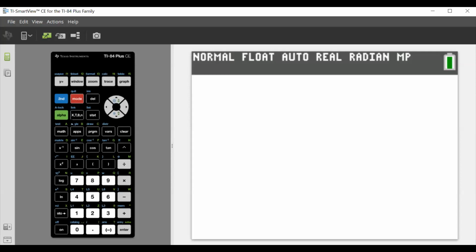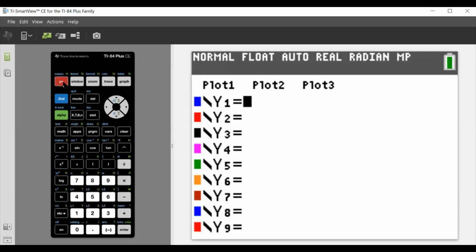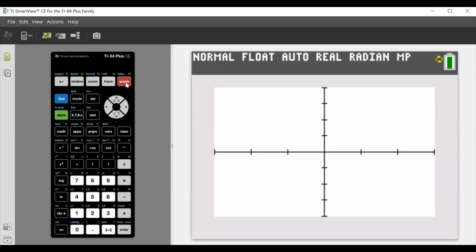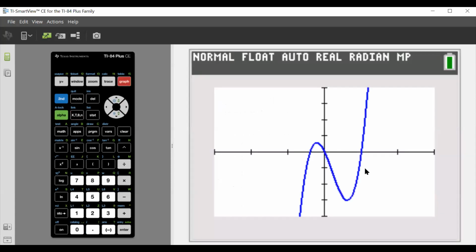All right. And what we're going to do is we're going to find intercepts by graphing. And so what I need to do is I need to remember that last equation, which was 2x to the third. And then it was a minus 6x squared. And then minus 20x. And so my graph, oh, looks nice. So that's my graph. And from this, I really can't tell what it is, but there's going to be an easy way to do this. And that was kind of what was on the screen there.